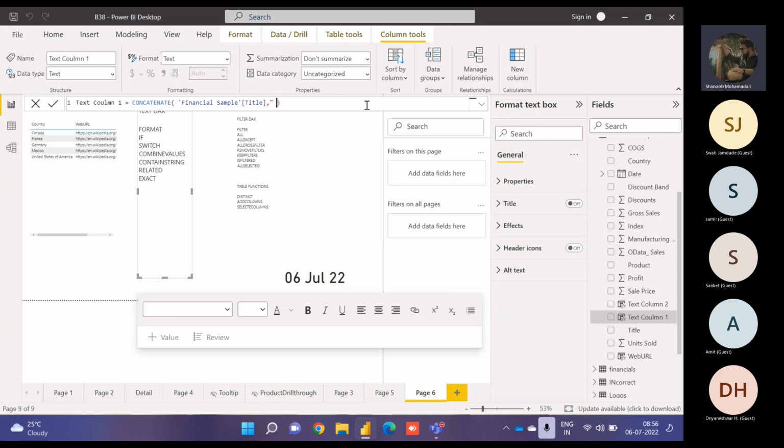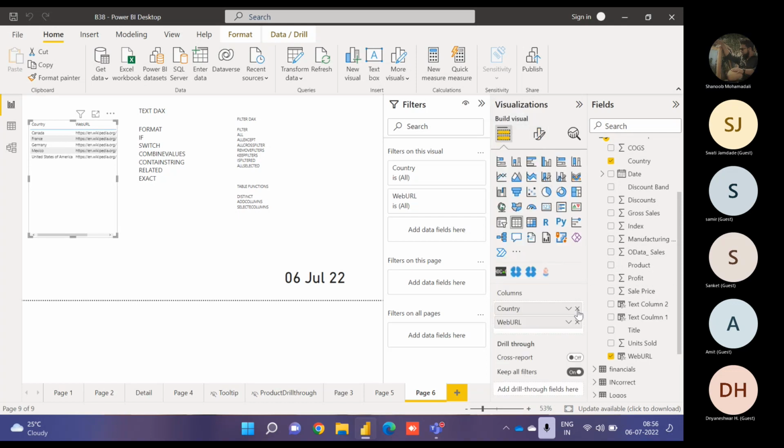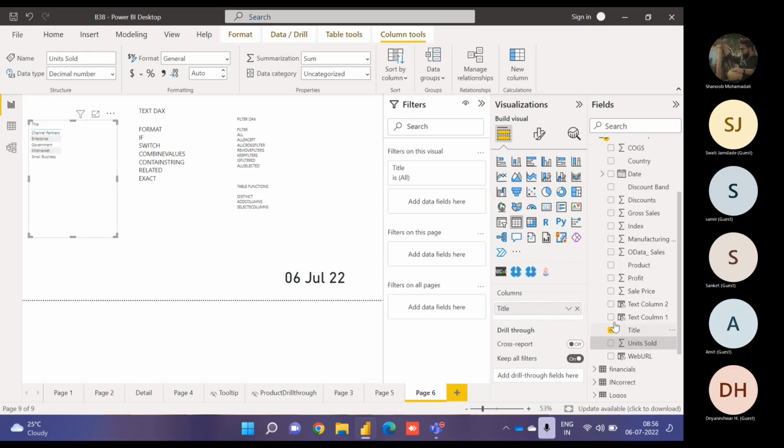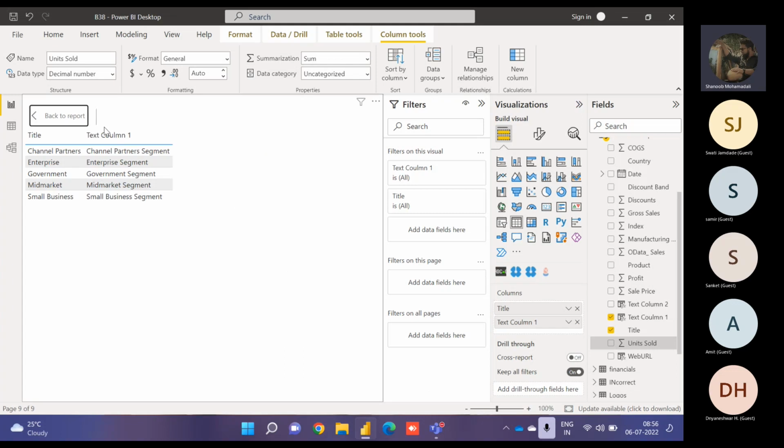So let's say, segment. Like this. Here, if you see, I'm combining the actual value with a static value.